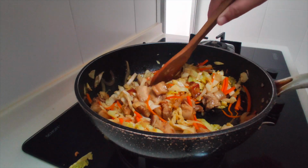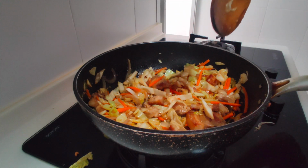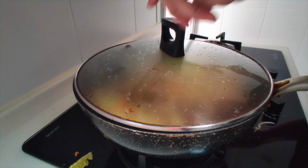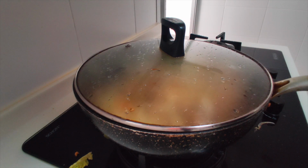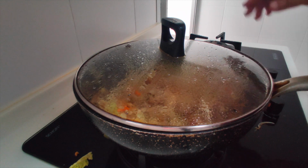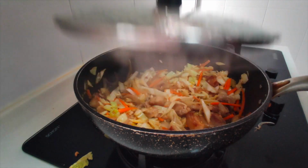Okay, so now I'm gonna let it cook for about 2 minutes. Put on the lid and let it cook for 2 minutes, and we'll be back. Alright, so we are back, and it's been cooking for about 2 minutes now. So I'm gonna turn off the flame. Okay, the flame is off. I'm gonna remove the lid.